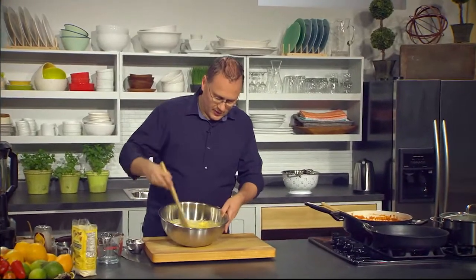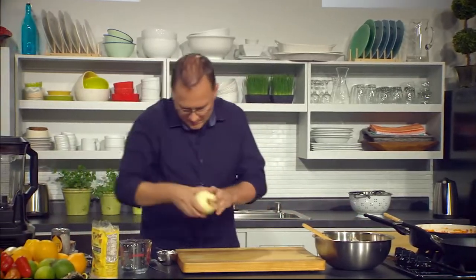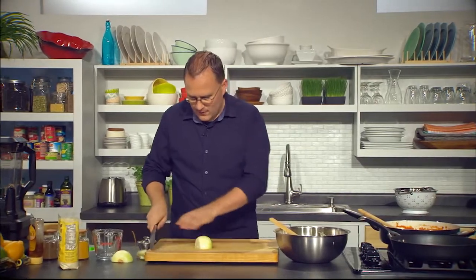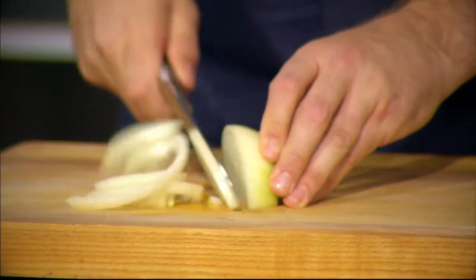It's kind of runny, but it's not going to be too runny. So we're going to chop up half an onion. So chop it this way. So we just want to have some half moons. And chop them kind of reasonably medium. And we're going to fry these up as well.